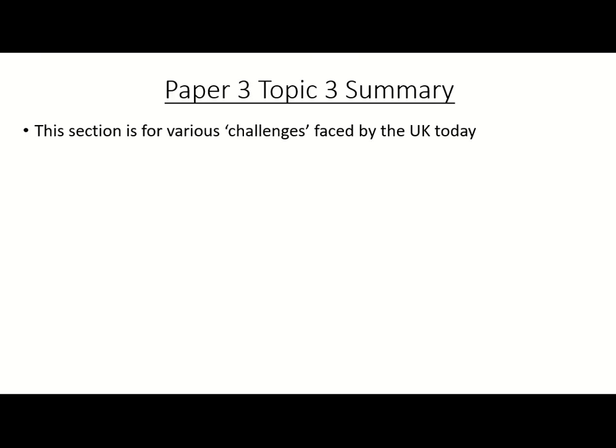So, in summary, these are challenges faced by the UK today. And the format of all of these challenges, and there are 4 challenges, is it outlines what the challenge is, what it involves. It looks at some of the impacts that challenge could present, or does present, and then it looks at how you could resolve that challenge. So every single one of these challenges has those 3 main sections: what it is, what does it do, and how can we solve it.